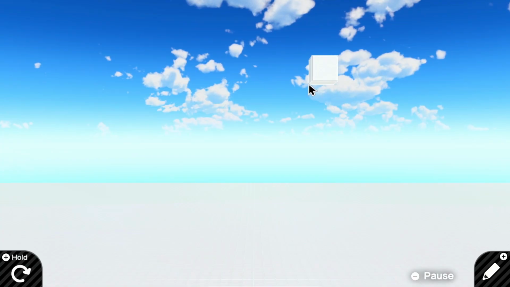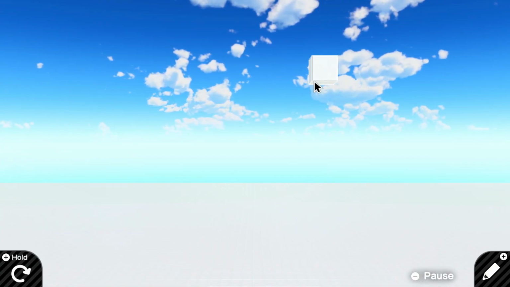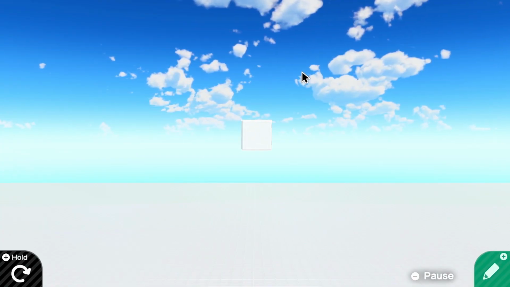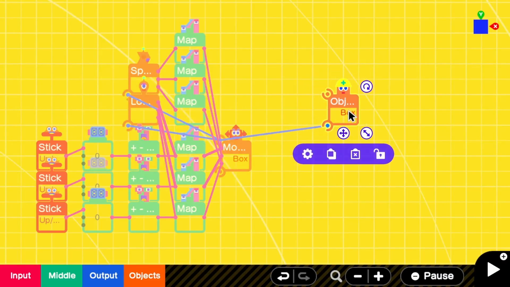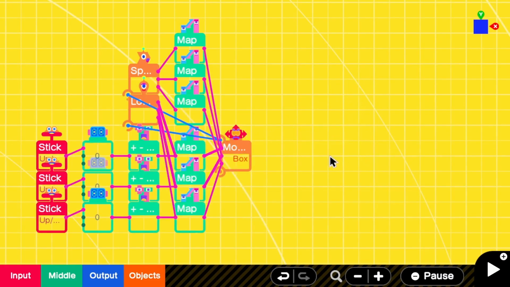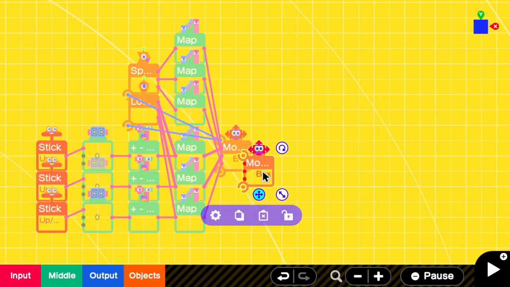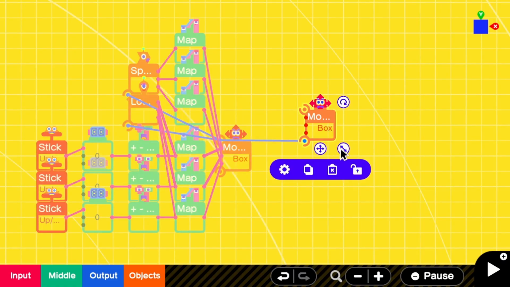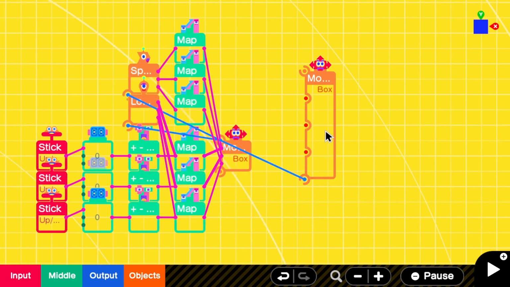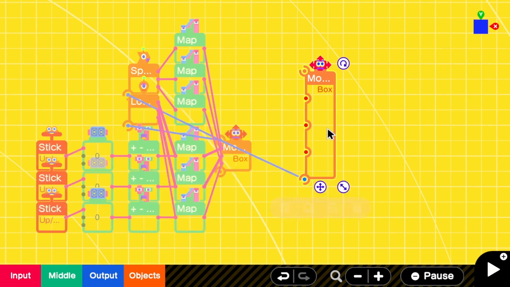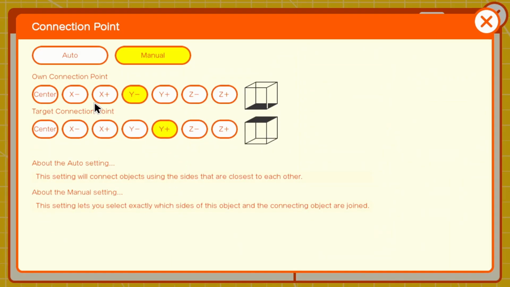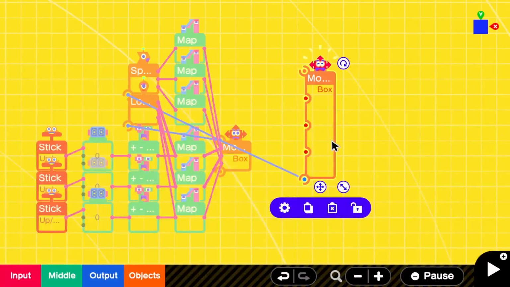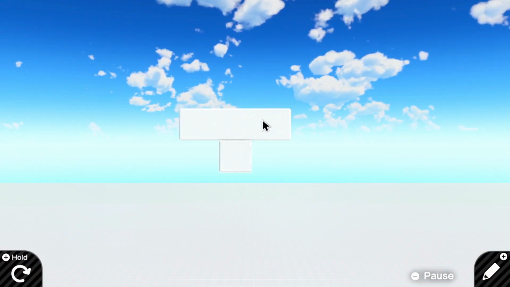So if we want to prevent that and keep it as stable as possible, anything else that we connect here must also be a moving object. For example, here, I'm adding another moving object. Let's add it right over here.